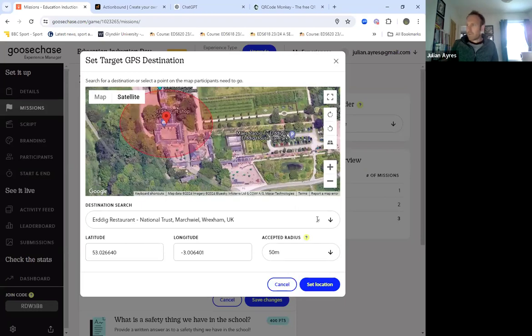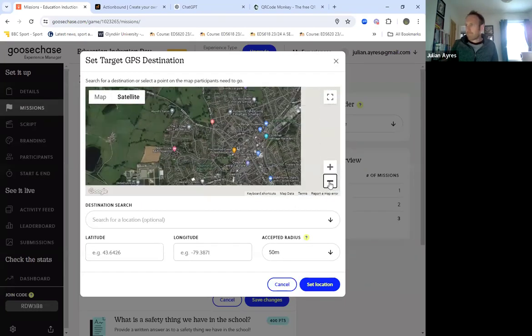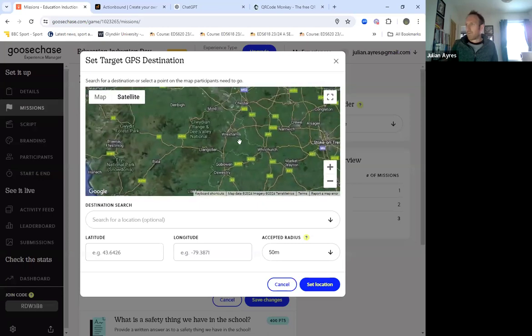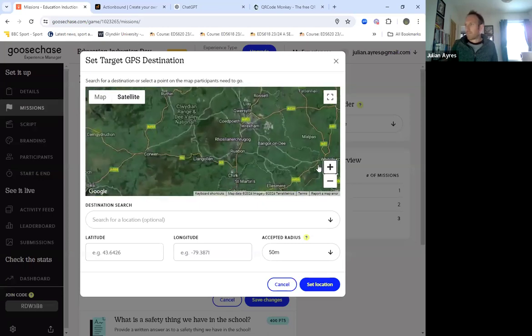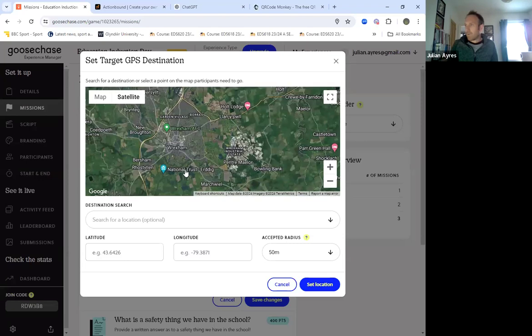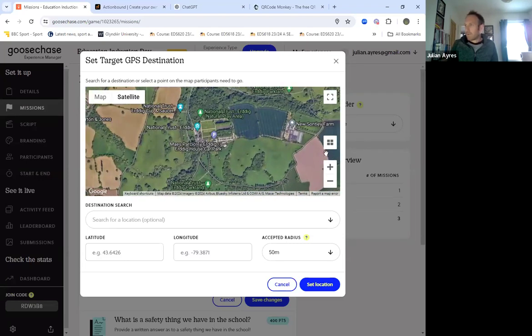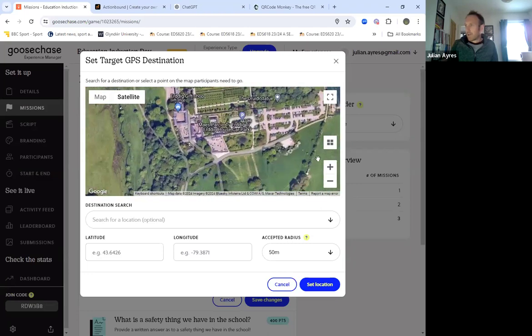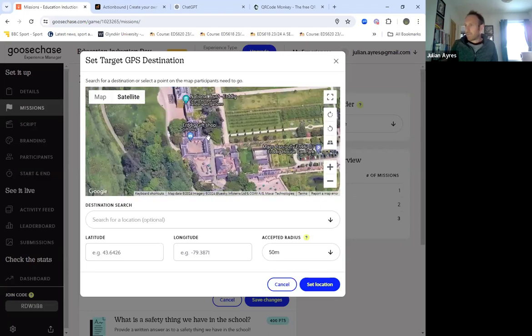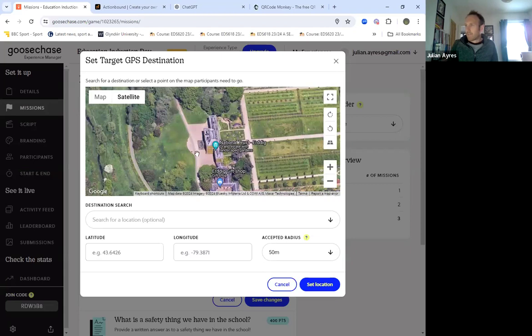So if I wanted to get rid of that, let's go to where Irving is. There's National Trust Irving. And I can go to an exact spot. And I can go, okay, well, that's the front of the Irving place. So I can just click there.